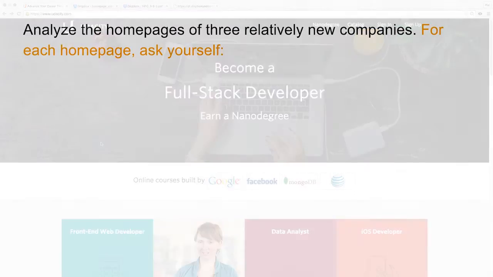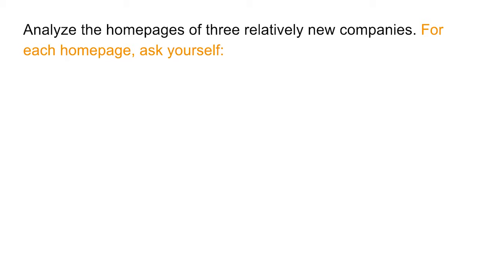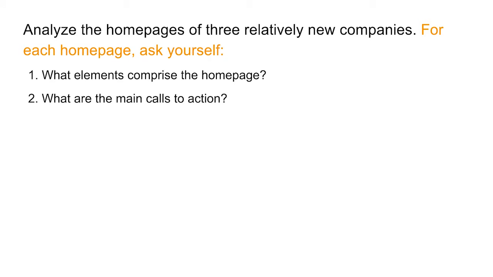Now it's your turn to do a little investigation of your own. I'd like you to find 3 home pages for relatively new companies and analyze them. You want to get a feel for what type of information and elements live on their home pages. For each of the home pages, you should ask yourself, what elements comprise the home page? What are the main calls to action?